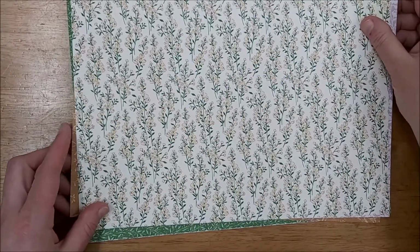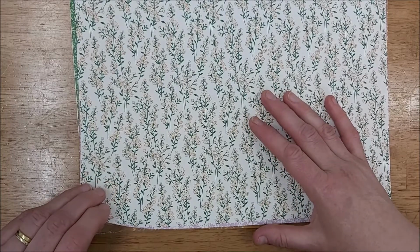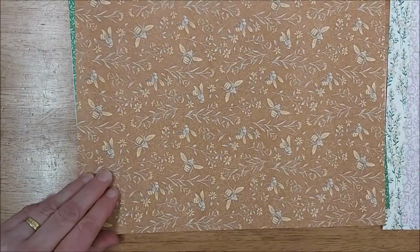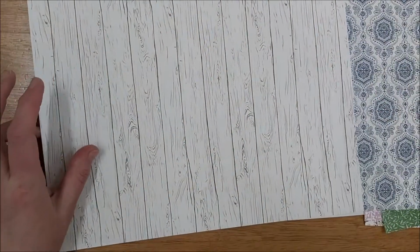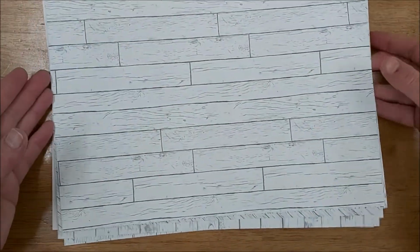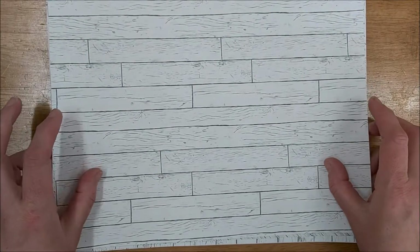And then there are also some Memories and More packs, and also cards and envelopes, but I haven't got those. But I did pre-order this Heart and Home 12" by 12" designer series paper. So there's this, and then a lovely shade of purple, and then the bees, and then some grass, and then this design, and these flowers. And on the opposite side, it's all a black and white wood grain pattern. So if you're not liking the colour or you want to create some male cards, I found that was really quite nice to have as well. So that is the Heart and Home suite, or just some of the items that you can get.